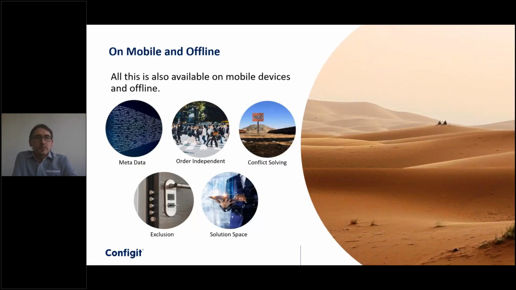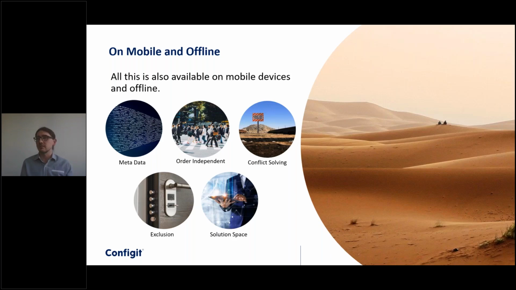And the nice one is all these functionalities are available also online and offline. So it feels sometimes like we have a lot of salespeople who have to sell in the desert. We still have some areas where we have bad internet connection, and Germany is, I think, one of these places, unfortunately. So there are sometimes a need to have also offline configuration available because there is no internet connection, the customer doesn't give you internet connection and so on. So it might be good to have it also offline.